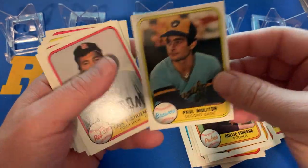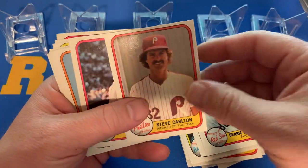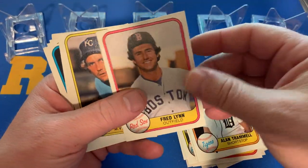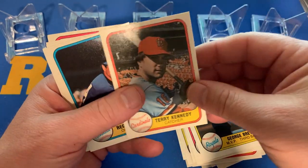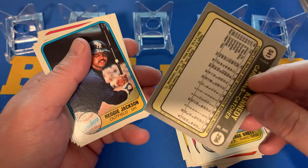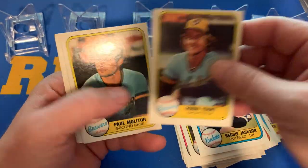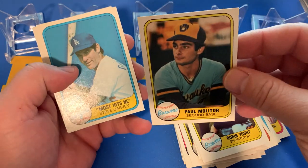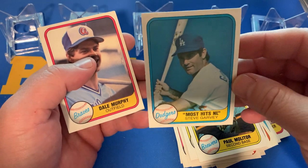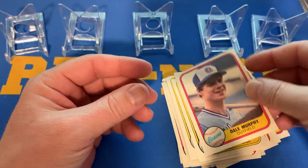Little throwback memory lane. That Paul Molitor looks real good. A little left to right. But I'll go back through and check pop count on the ones that I feel were very well centered as far as the base cards or other cards that I haven't pulled out. That Terry Kennedy looks good. That is probably the most centered card in this deck. I'll check the pop count on Terry. And he's a notable player, too. Been around for a long time. It's Steve Garvey. That one's centered. Slide old Steve Garvey over there. Check the pop count on him.